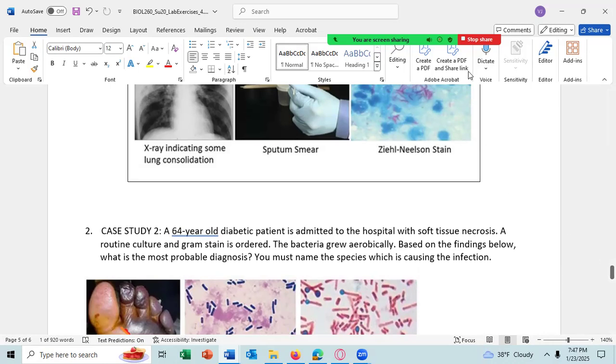Any questions? Yes. Using the lab module, does that also include the page numbers up in the pre-lab textbook readings? You do not need to answer with the page number. Okay. I'm not sure, but you can use the lab module, anything in the lab module, to answer these questions. All right. Any other questions?